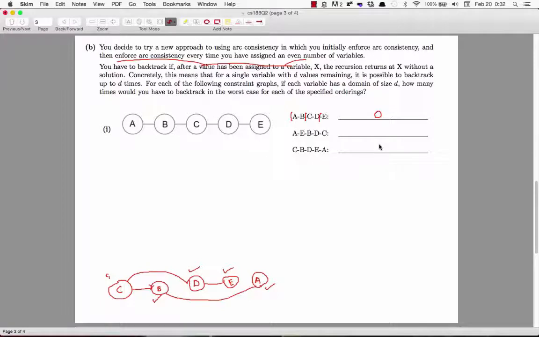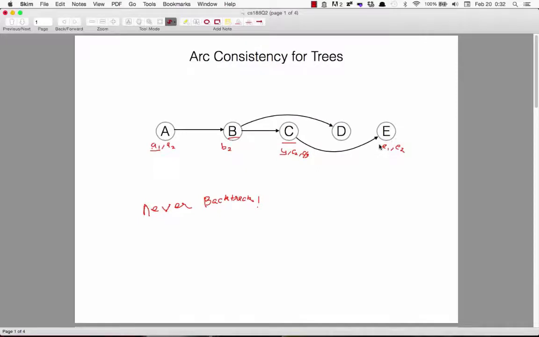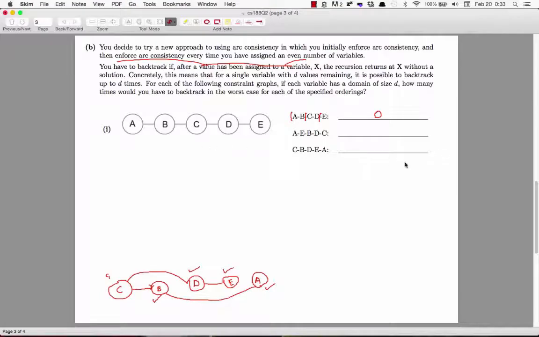But the proof is basically the same as what we had seen earlier, in the sense that if you assign values from left to right with some root node after enforcing arc consistency, then you will never have to backtrack. So again, even in this case, the answer is that you never backtrack, therefore 0.